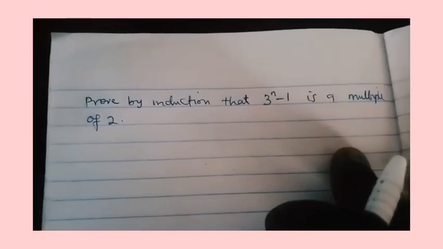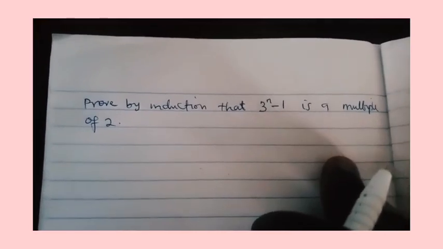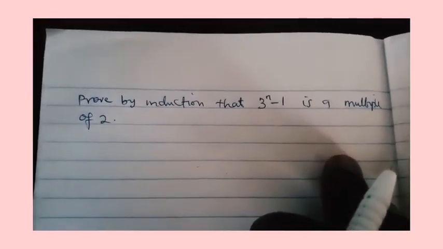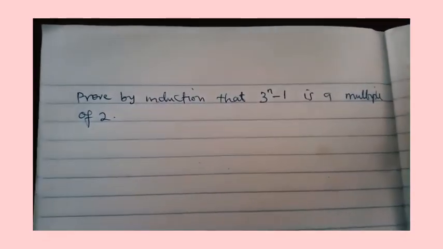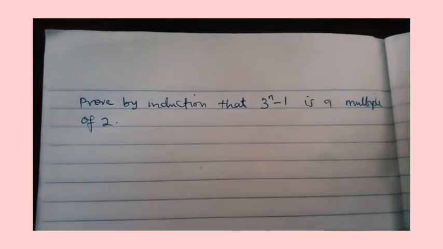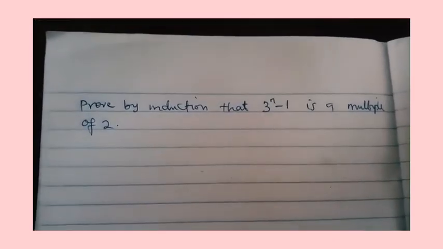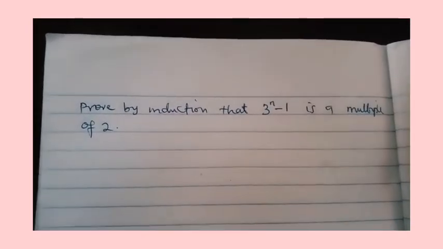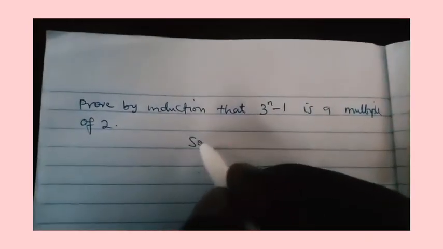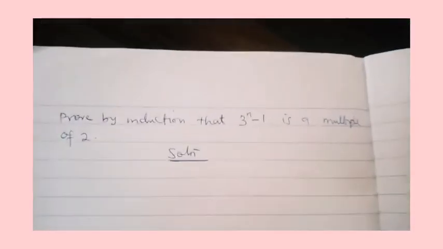Good evening, viewers. In this section, we are going to prove by mathematical induction that 3 to the power of n minus 1 is a multiple of 2. So we want to use the principle of mathematical induction to show that this is a multiple of 2. So to do that, using induction, solution.